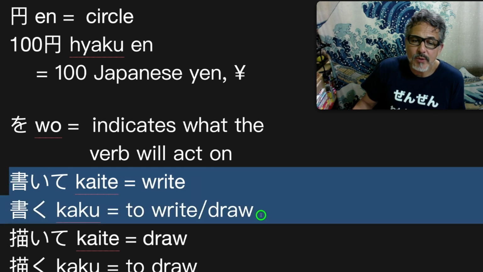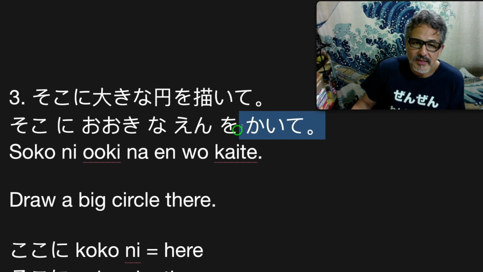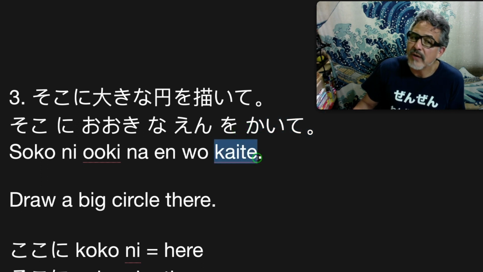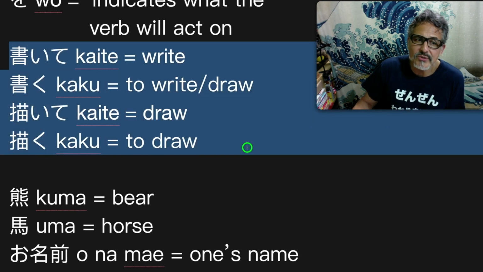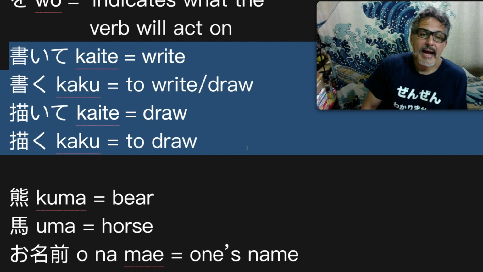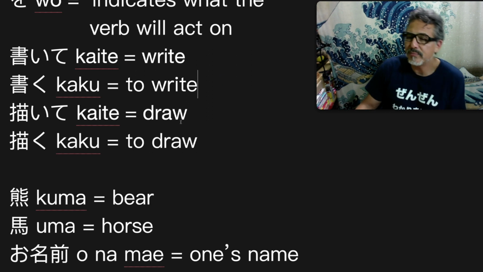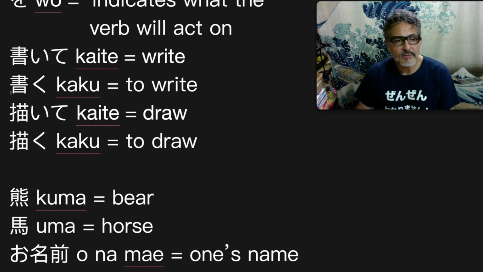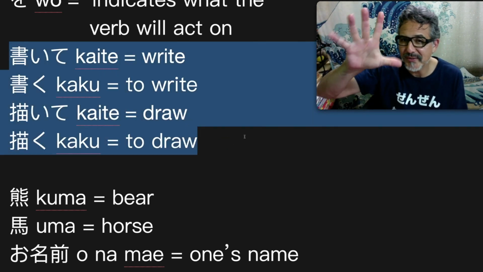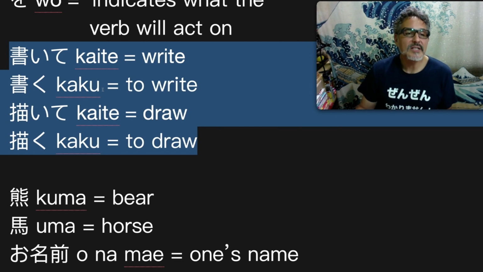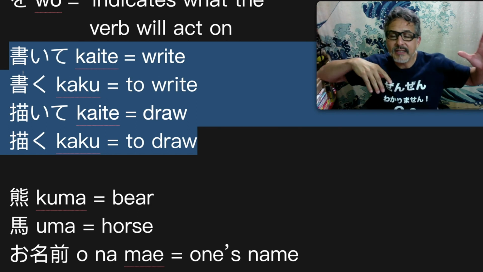And now we have a problem. We come to a word that you may or may not know, but it's a very common word, which is kaite. If you look here, kaite, you may think, oh, it means to write. And in Japanese, it does mean to write, but depending on which kanji you use, it can also mean to draw. And the pronunciation is the same. I think I've seen Japanese people mix them up and not really care too much about it. I didn't even notice it. I actually made this video already, and I forgot to point that out. So just so you know, when you hear it, we don't even think about it. Just kaite means draw or write, depending on the context.